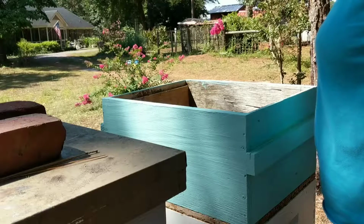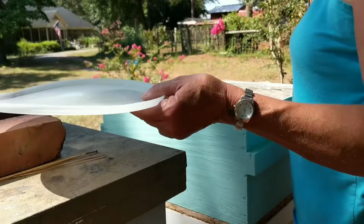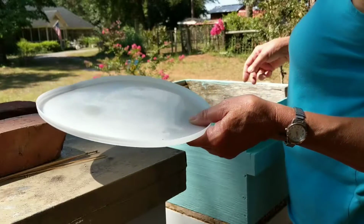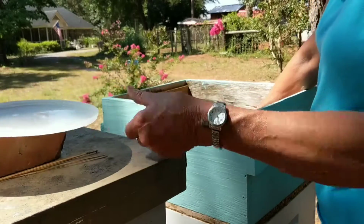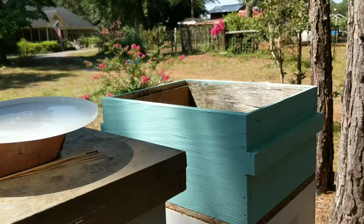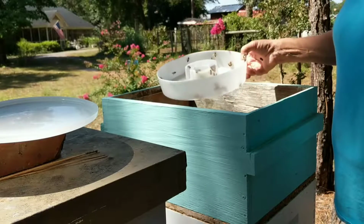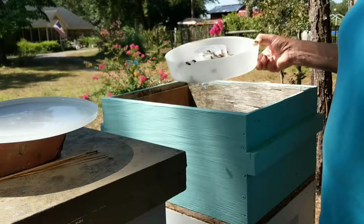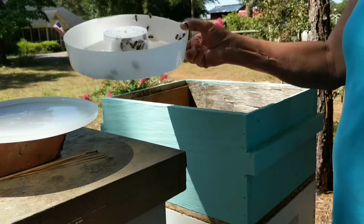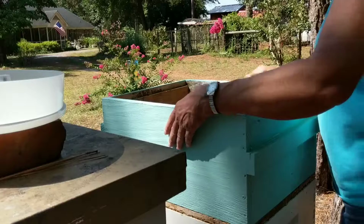Well, it sure looks like they're going through a lot of sugar. The sugar water feeder was filled, yes, let me just check my notes. Yes, yesterday morning this feeder was filled, and apparently the bees can get out when the feeder's empty. When the feeder has sugar water in it, they don't get out, but when it's empty, they get out. So there you go, something to keep in mind. I just learned something myself.